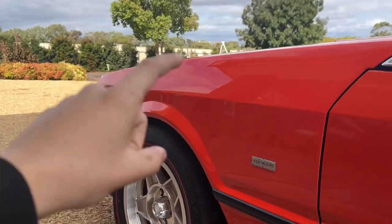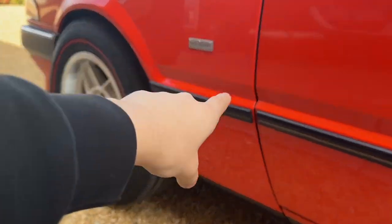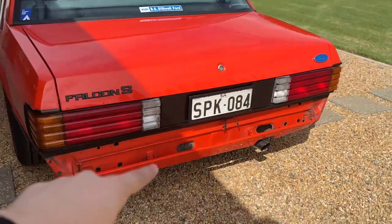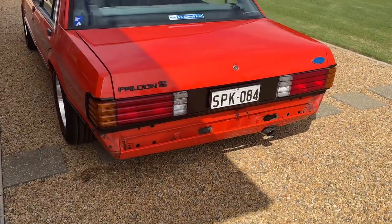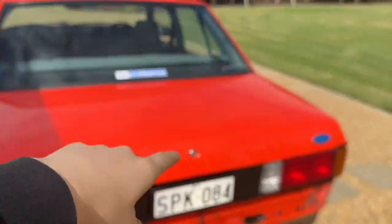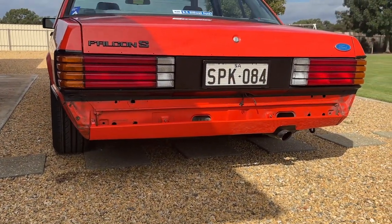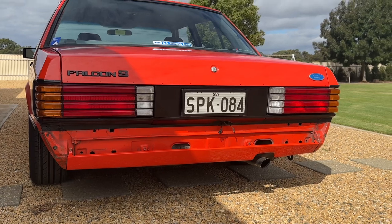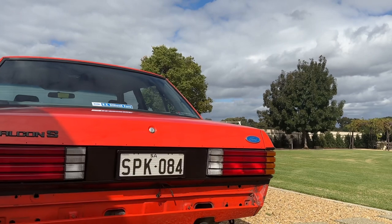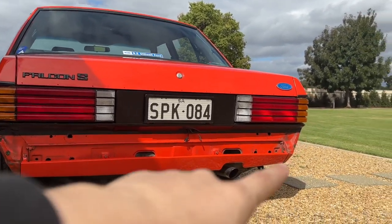This passenger guard was also painted because it had a really dodgy repair in the front corner, so I had it all painted. Also had the boot and the stone tray painted — it looks really clean now. Before it looked really clapped; the boot had all faded, it was a different color, and the rear stone tray was all bent up. Now it's all straight, painted satin black, with my Ford badge back on. It looks really nice at the rear.